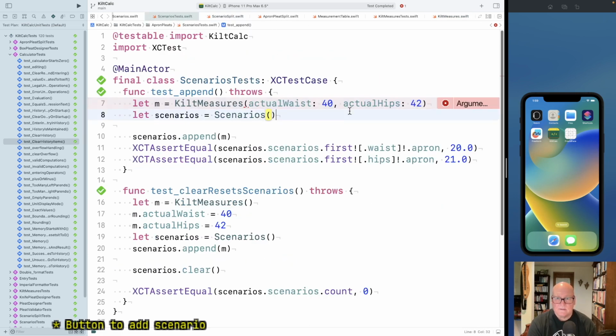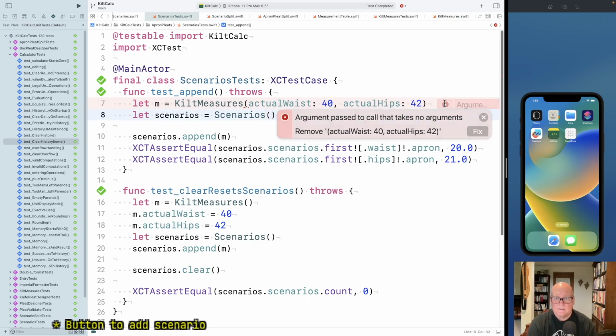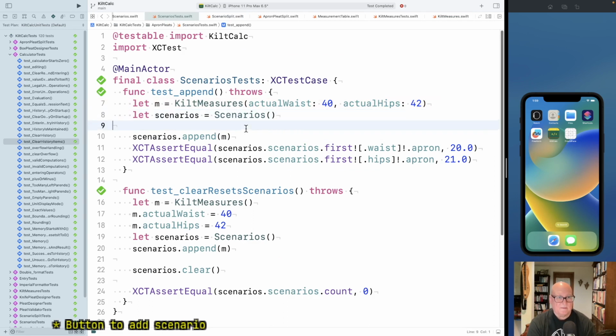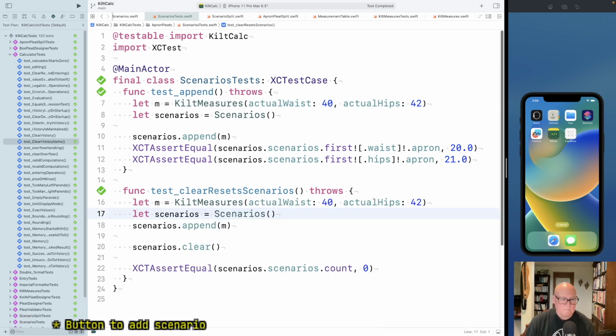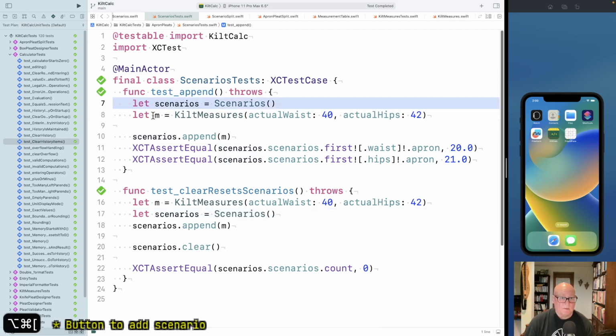Scenarios tests. Good. And I think I can reorder this slightly. Matter of fact, I think I can just put this directly in.